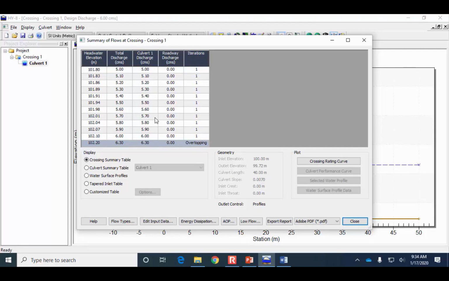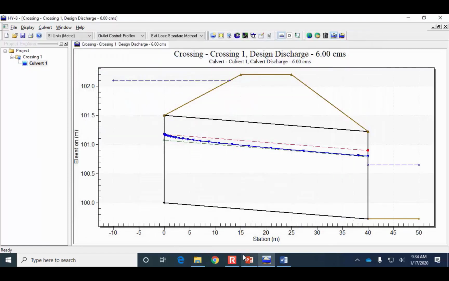So what do you think? Do you like HY-8 so far? It's not that bad. In comparison to what? I can't remember. I like WaterGEMS. That's a little confusing. You like WaterGEMS? Yeah. It's just a matter of making sure you plug in the right numbers in the right spot. Yep, that's what it is.